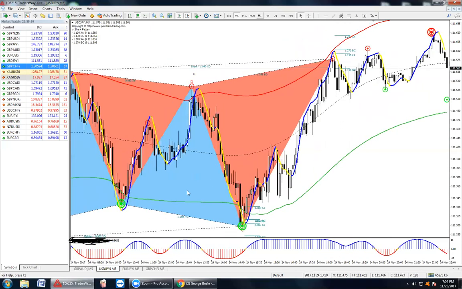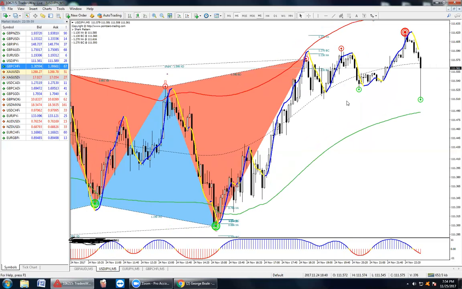Again, not every setup is going to be like that. That's just what this one happened to be like. Some of them you're going to get hundreds and hundreds of points, lots of pips. Other ones you're going to get maybe 1 or 2 pips, like in this case right here. It just depends on when you get in and when you get out.